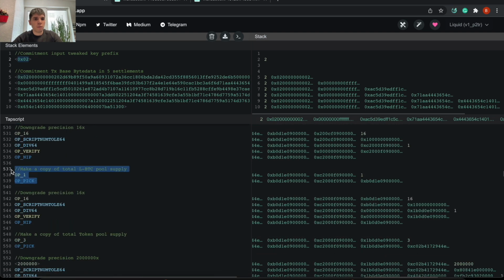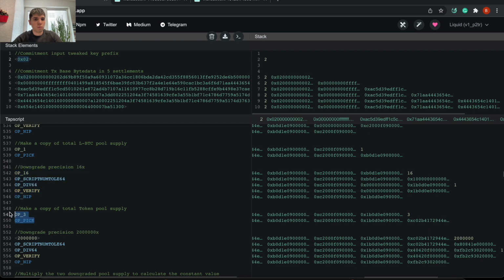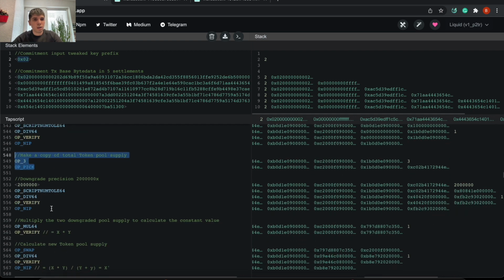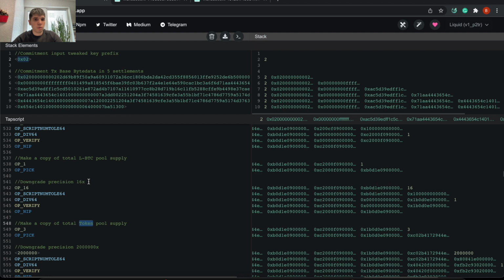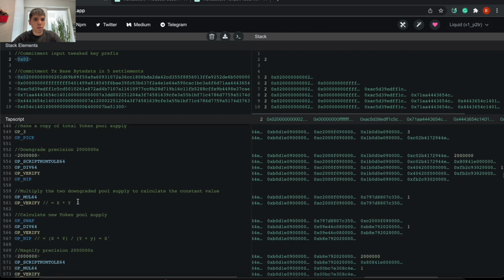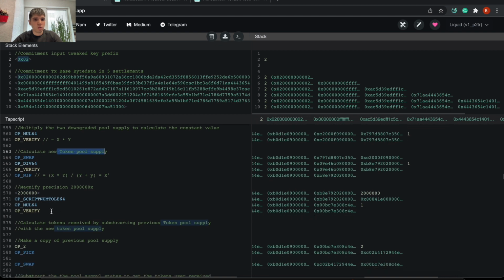And then we make a copy of total LBTC pool supply and apply the same precision downgrade. We make a copy of total token pool supply, again apply another precision downgrade, and we multiply the token pool supply and LBTC pool supply, which essentially gives us the constant value. And then we divide the constant value with the previous result. That gives us the new token supply, and we apply the precision downgrade.